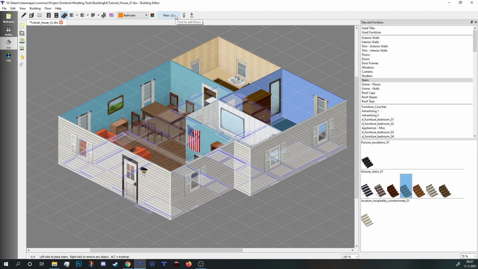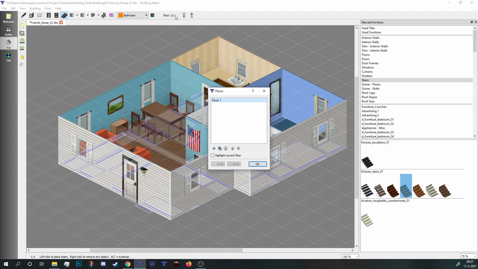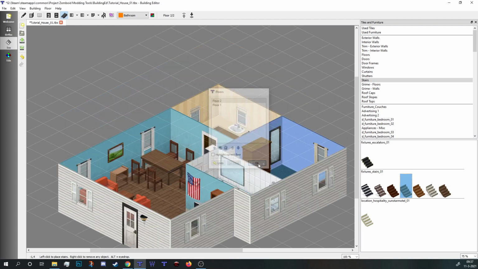So to add another floor, which you will also need to add a roof. It's just a layer on top of this one. We're gonna go to the floor step and we're just gonna add. You can also duplicate this one if you're making like an office building that has the same floors, or you just want to speed it up. And if you have like an apartment complex, you can build the layout and then copy it and then furniture it after. In this case, we're just gonna add a blank one and hit OK.